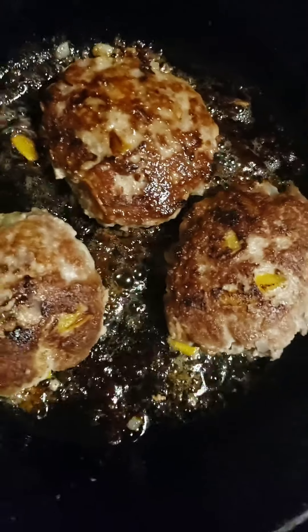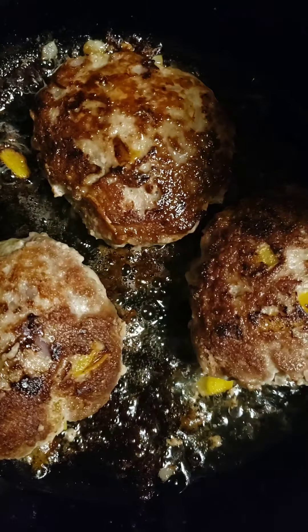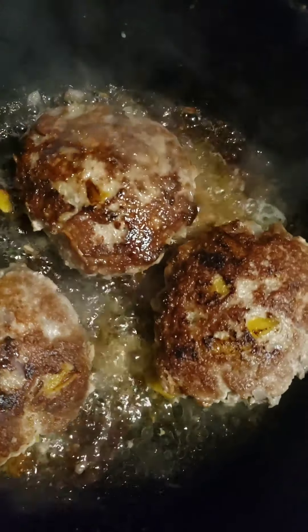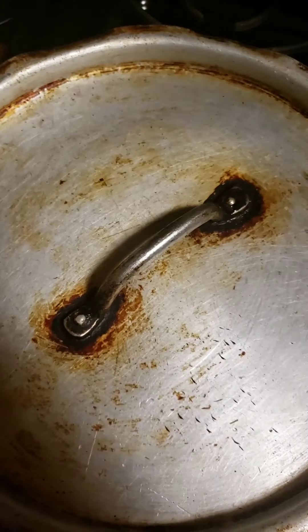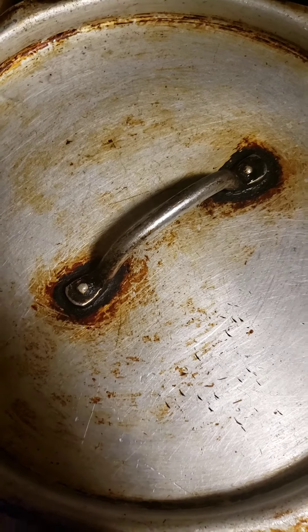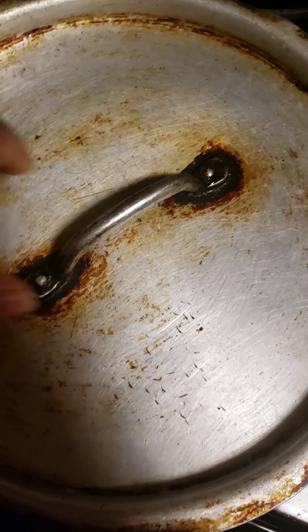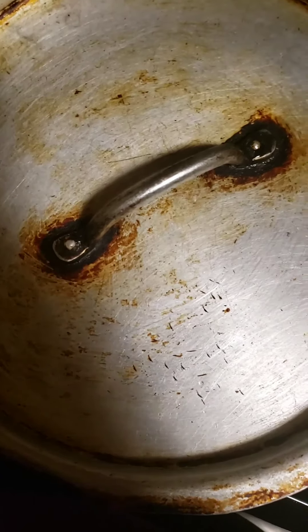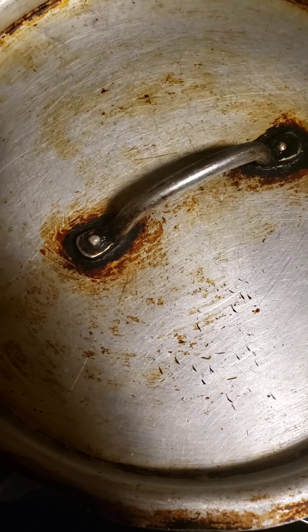Another trick to making sure our burgers stay nice and juicy — because we made nice thick burgers — is to go ahead and add just a little bit of water to your pan, then put a lid on it and let it steam. Don't make fun of my old-fashioned lid; it doesn't belong to this cast iron pan but it works. I inherited quite a bit of my grandmother's very seasoned, old-school pots and I refuse not to cook with them, so don't judge my lid.